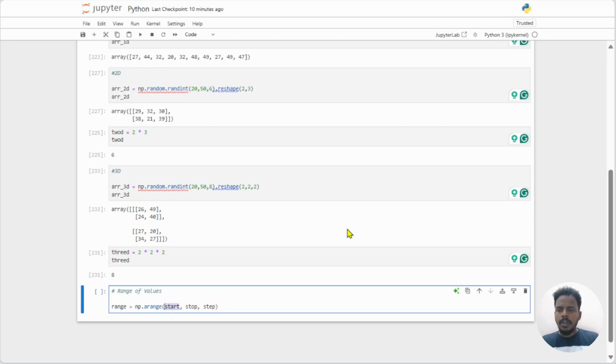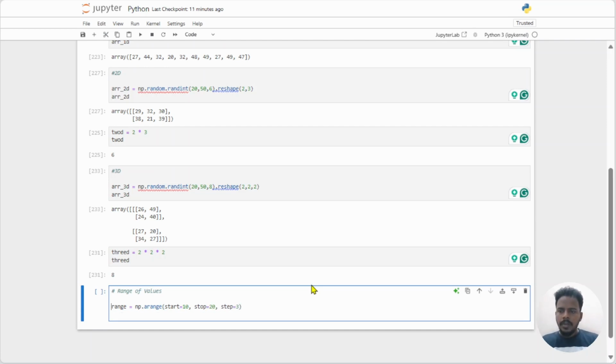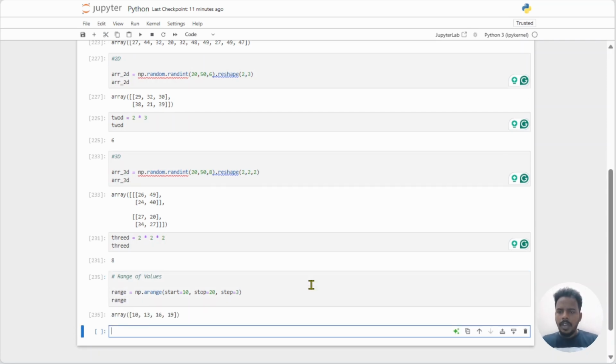It is not mandatory that you have to remove this; with this syntax also you can proceed. I need to start from 10, stop at 20, step 3. Now we run it. See, from 10 to 20, step of 3. So 10, the third value, 13. From there, it will go with the next third value, 16, then 19. It keeps on adding 3 from start to end. That is how we get an output from this arange.